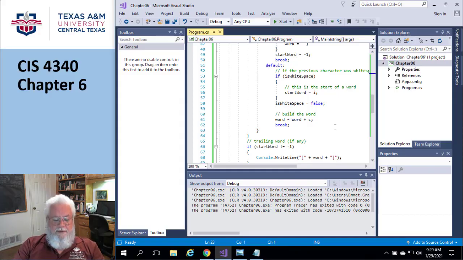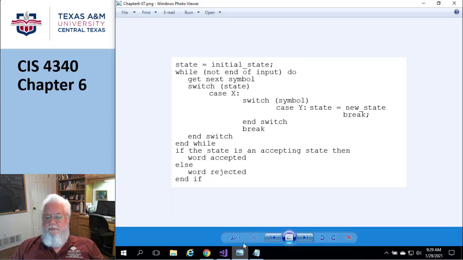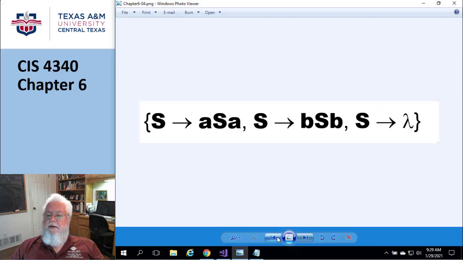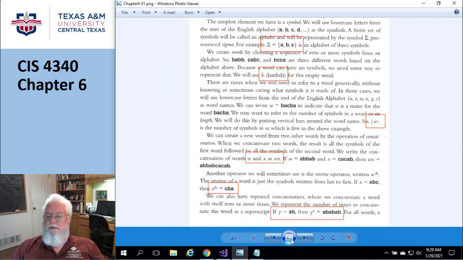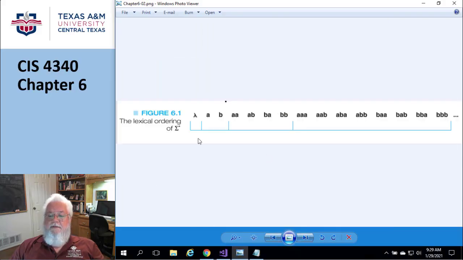Let's get to the good part on page 174, where I talk about the restrictions of this technique. I'm assuming I built one of these things. What can it do? First of all, if you go back to this example way back here, this could go on forever. So I basically have to have a manual limit that says we're never going to have more than 5, or whatever the number is.